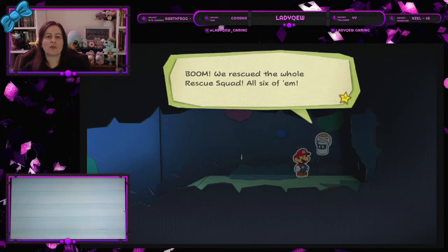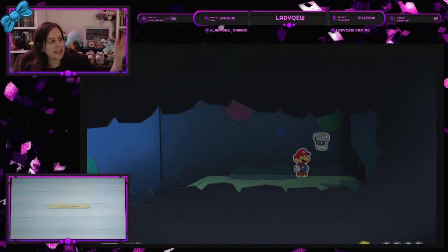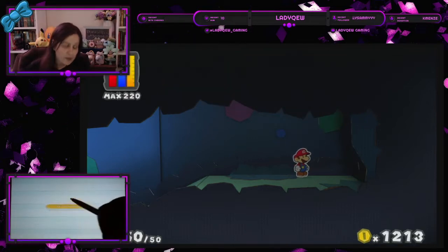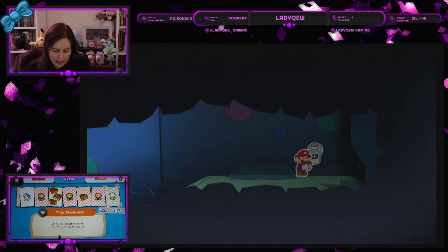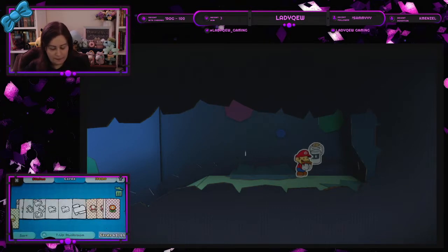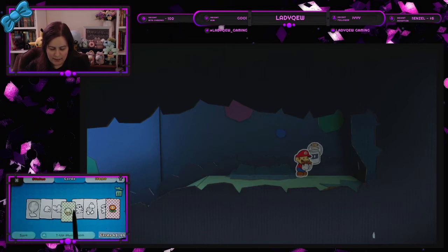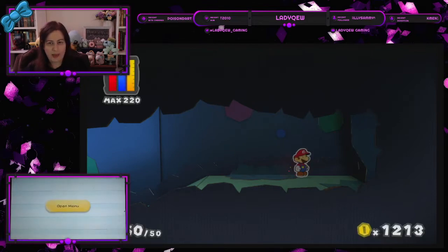Boom. We rescued the whole rescue squad. All 6 of them. All right. Let's get back to the leader. Yeah, thanks, Huey. Great hint. But I have something I want to check on first. So there are little explanations. Refills your paint reserves. Okay, so that's what a one-up mushroom does. That is good to know. So it doesn't give me an additional life, per se. But we'll just tuck it at the back there.